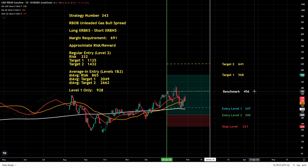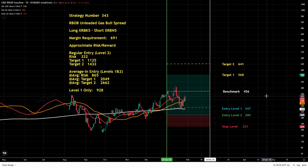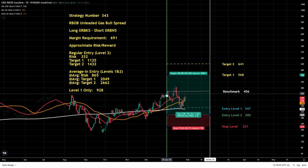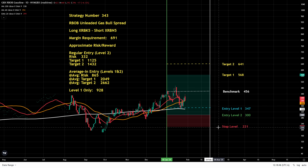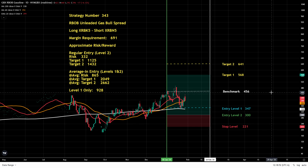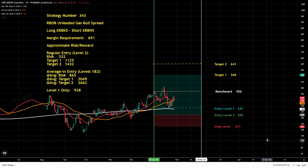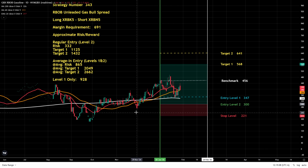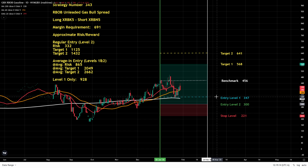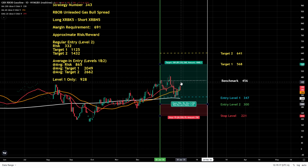So relative to looking at it historically, we should be giving it ample room between our stop price, where we have our stop at 221, sorry, and the actual start point for the seasonal window. Hopefully that makes sense. So we're giving it more than enough room relative to the worst possible scenario in terms of the unrealized loss based on the close over the last 15 years. With all that said, we're giving it ample room. I like the bull side of this. I like that it was climbing higher going into the seasonal window. We're looking to get price improvement anyway, so it wasn't like we were just going to buy it right at the benchmark. That turned out to be a smart move.